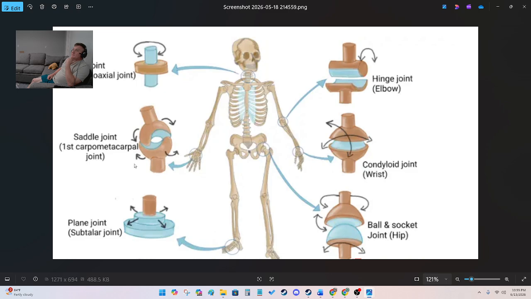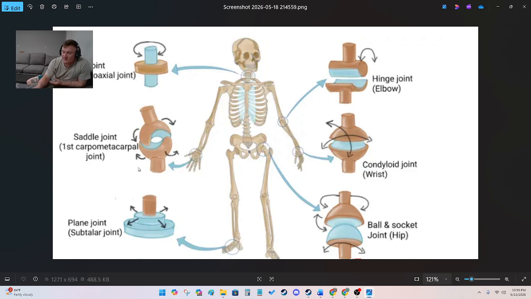That's also why they're the most prone to injury. So the more mobile it is, the easier it is to injure. At the wrist, they're talking about these condyloid joints, like that. Condyle, okay, we didn't really go over those in my class, but sure, why not? Saddle, saddle, and then the hinge joint of the knee and the elbow. So that would be where it just goes in that one direction.